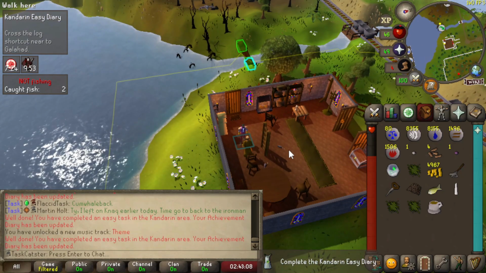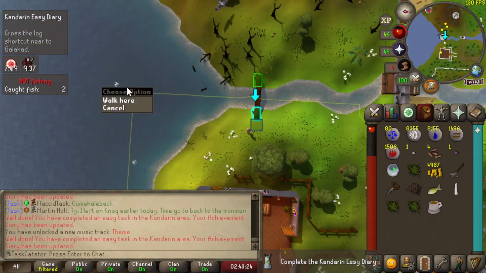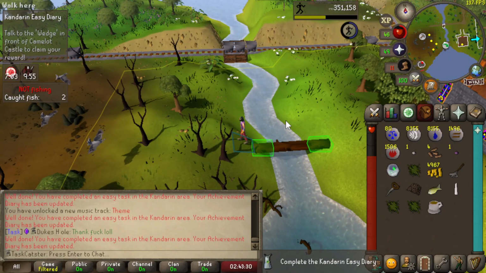Nice. Alright, we got some tea. We're gonna go cross a log. Ooh, look, a duck. Duck! Alright, I guess that's everything there.